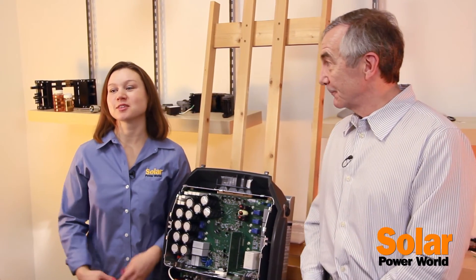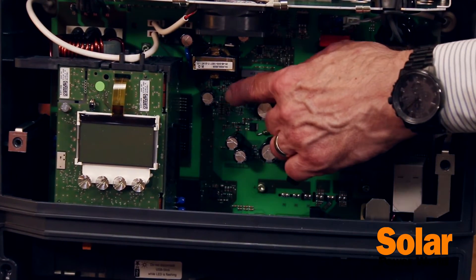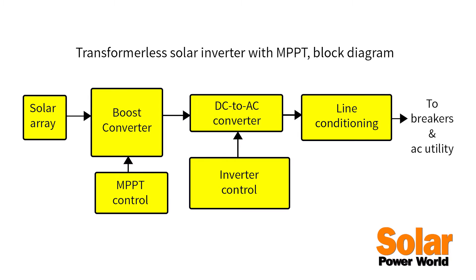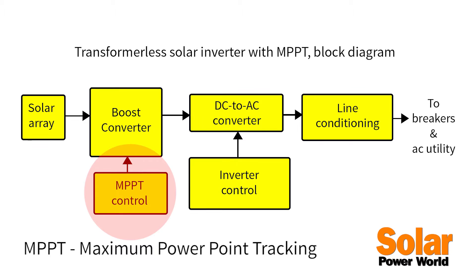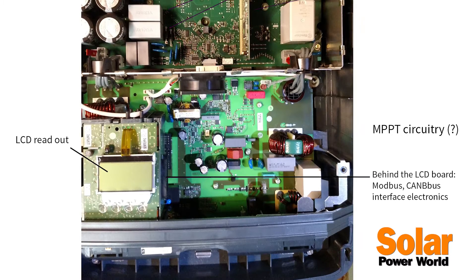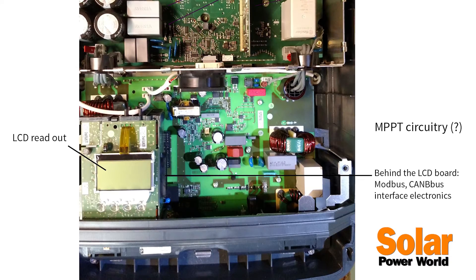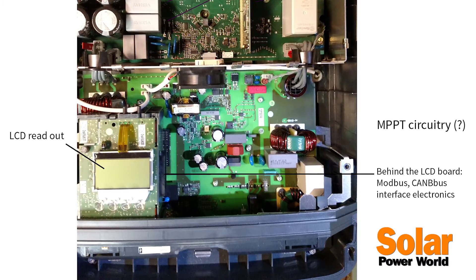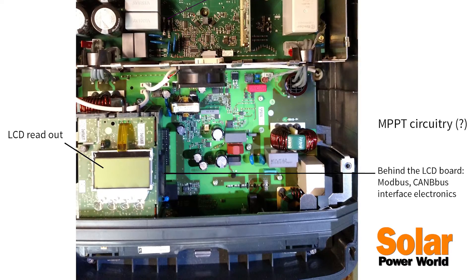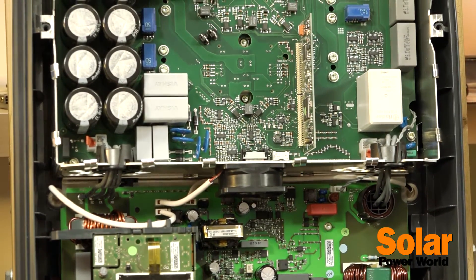Another important feature is that the inverter has dual power point trackers, offering both dual and single MPPT options, which allows more design flexibility because the inverter can connect to one array or two, avoiding the need for a second inverter. As a quick review, MPPT is maximum power point tracking, a technique used to maximize the power output of solar arrays. The necessity for MPPT arises because for any given set of operational conditions, solar modules have a single operating point where the values of current and voltage result in maximum power output — a dynamic quantity that changes depending on irradiation, temperature, and the age of the cells. We examined the main circuit board on the Primo to see if we could spot where the MPPT and inverter circuitry is realized.